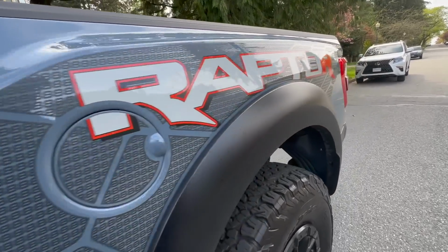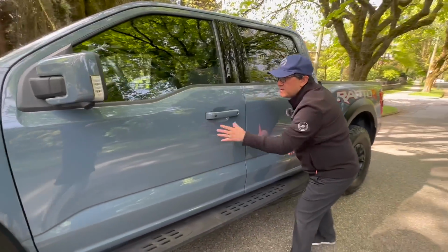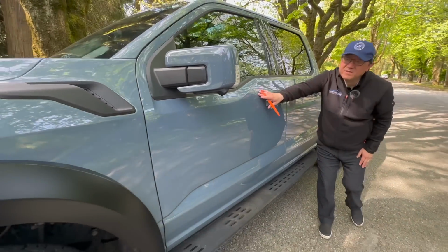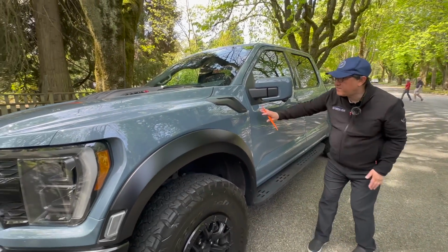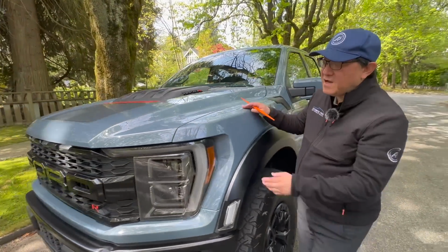The panels are well made, although there's a little bit of wave along the door handle here, which is sometimes a problem with large pieces of door, as you will find in this truck right here. So you do see a little bit of wave here, but you see that in the Tundra as well. So overall, I would say the quality is acceptable, maybe a little bit above average in the side panel here, and a little bit less than average over here.